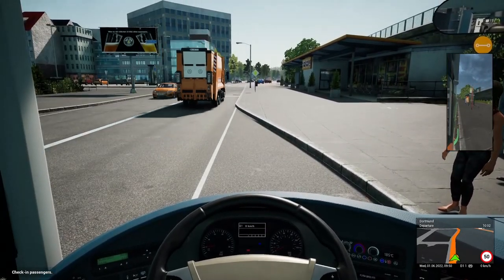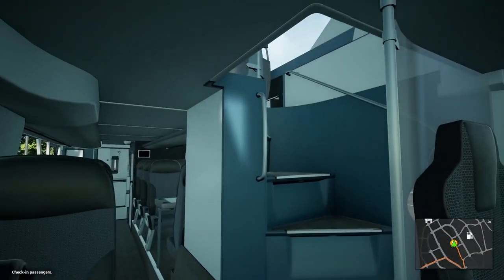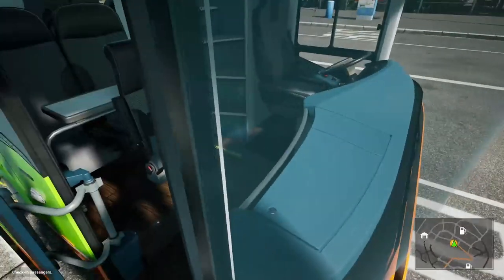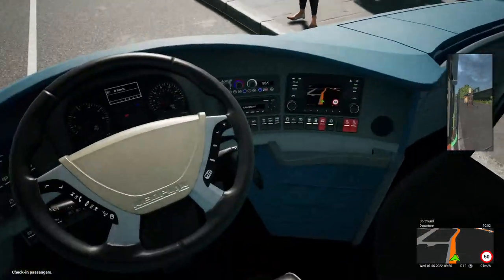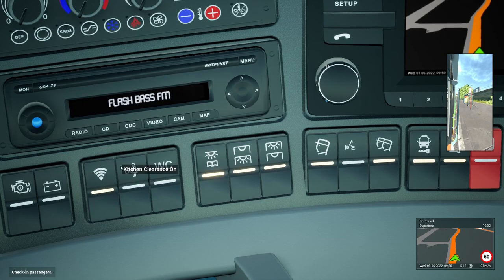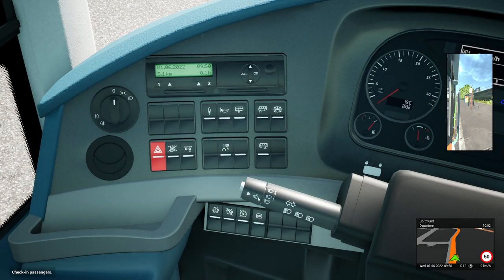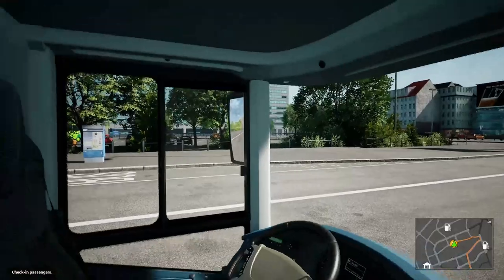Here we are. Turn off the engine. Actually, no, let's undo the doors. Open the rear door. Actually, let's turn off the engine. Save a bit of petrol and better for the environment. There we go. Turn on the passenger monitor, aircon's on, all the passenger lights, Wi-Fi, toilet clearance. Is there anything else? Should be all good. There we go, that's all good. I think that's that.